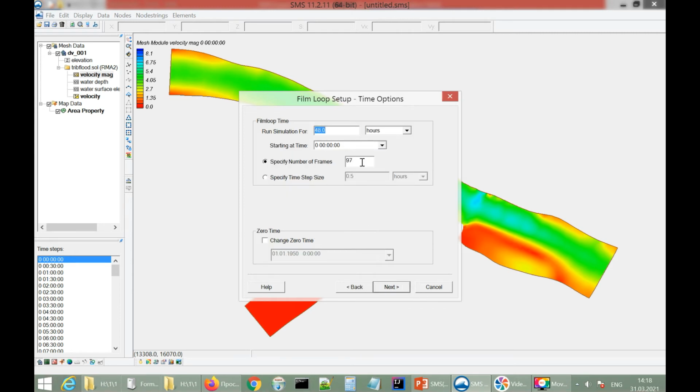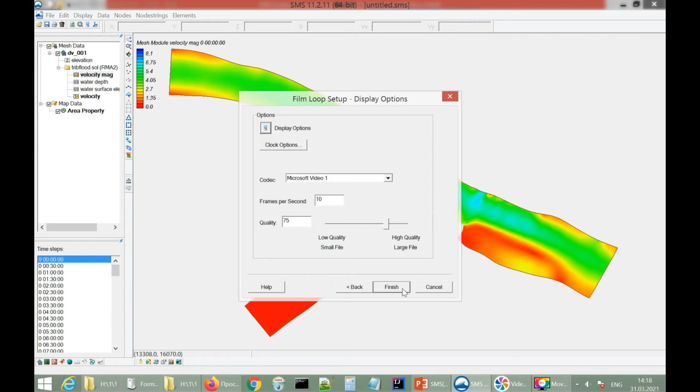Here we have an automatically selected setup of the movie. So we'll have 97 frames overall, listed in time steps. It's up to us to change it or not. For example, I will just leave these options as they're defined here.